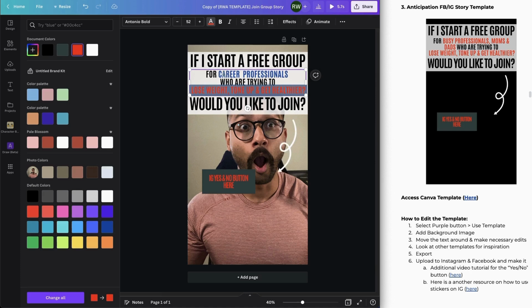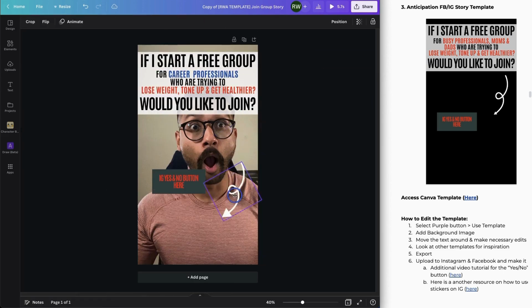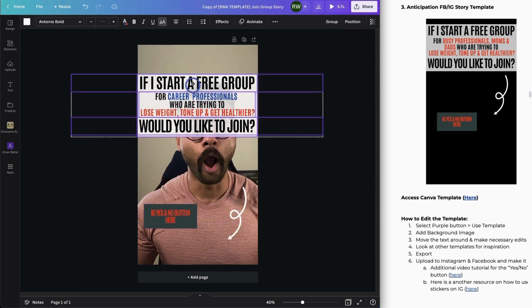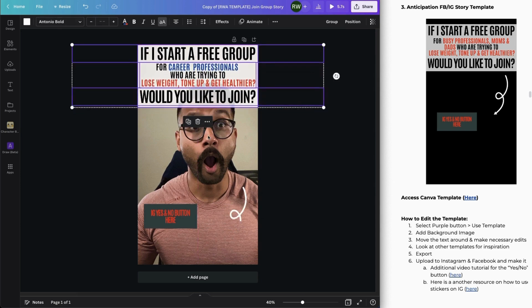So what you're going to be changing is who this community is for. As you can see here in the original template, you're going to be adjusting who this community is for, and what this community is about. That is what we're going to be editing. Now, after you've edited the text, you can move this around however you like. You can add more elements to this. You can move the arrow. You can drag this and move this around. So have fun with Canva, and create it according to your creativity.